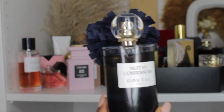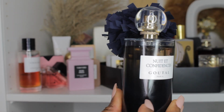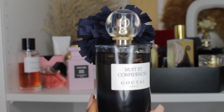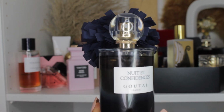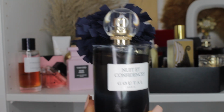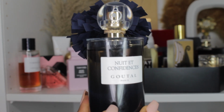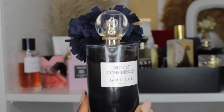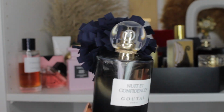So on Tuesday, after I did my rounds and I made dinner, I took my bath and put this fragrance on again. And let me tell you, when I say this fragrance performs, it performs. Because when I woke up in the morning after maybe 6.5 hours of sleep, I could strongly smell this fragrance in my sheets, in my clothes, and on my skin. So it's a high performing fragrance, and I'm so glad I have this in my collection. I got this from fragrance.net.